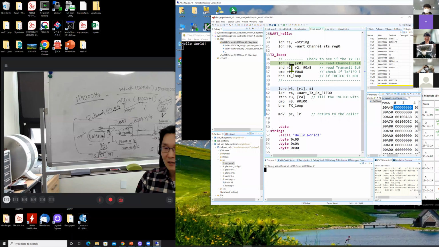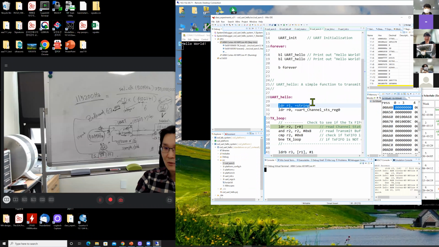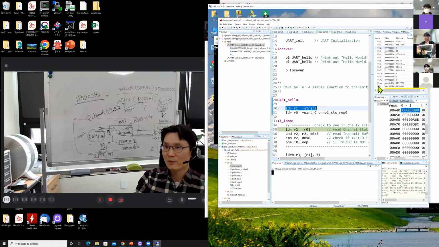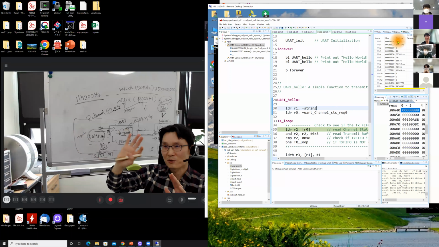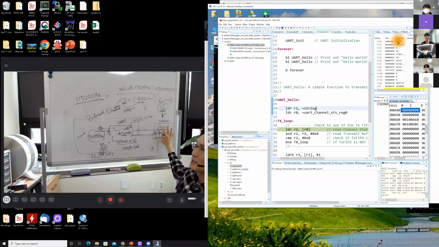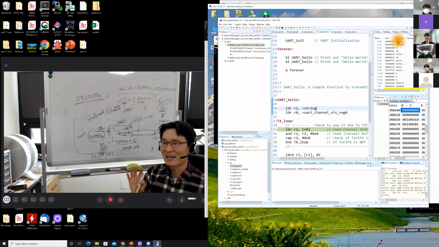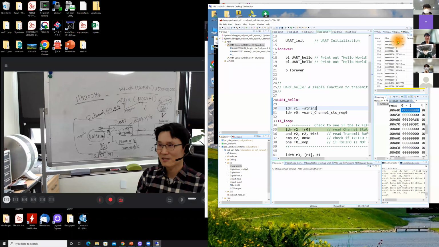Meaning after executing one line of code, for example this code, this SDK is providing this nice GUI based view, right? R0 register to R15. So instead of using this SDK, I'm going to ask you to dump, after executing this code, show me R0 to R15, all general purpose registers, print them out to your notebook computer. Your own debugger. That will be the next assignment, and very interesting, but takes time.